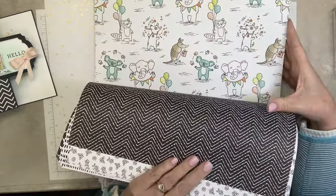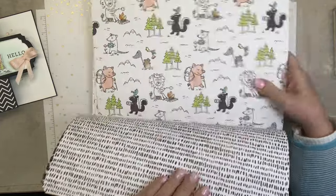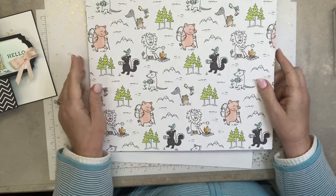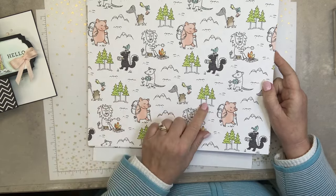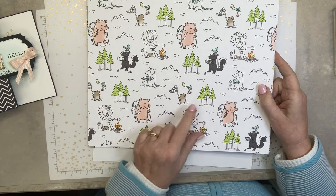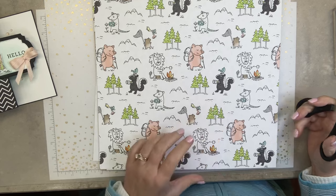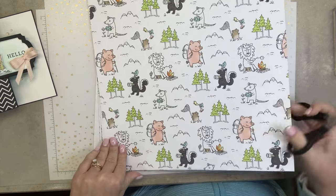You know I love me some dogs. But you know, this is all about Lisa. And Lisa has a new little mini, I think she has an Airstream. She's all fancy. So how about, I like the trees. What should be on the front? Maybe campers? So, this paper is great because you just cut it out. You don't have to do stamping. You just cut it out.